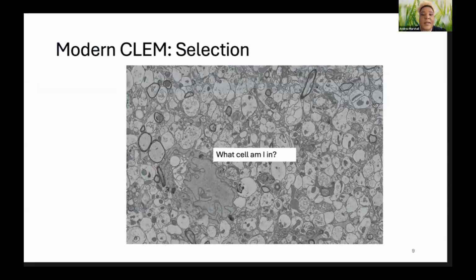And so this is an image from one of our data sets where we are interested in looking at how aging impacts mitochondrial morphology. Although we're able to identify mitochondria readily, as well as identify neuronal axons by the thick electron density around the myelin sheath, we are not able to identify what cell type we're in. And so use of CLEM would be a very powerful tool to help us fully understand the consequences to cell type specific mitochondria within the hypothalamus and the amygdala, which are two regions of interest for our research based on their roles in blood pressure regulation and neurodegenerative disorders.